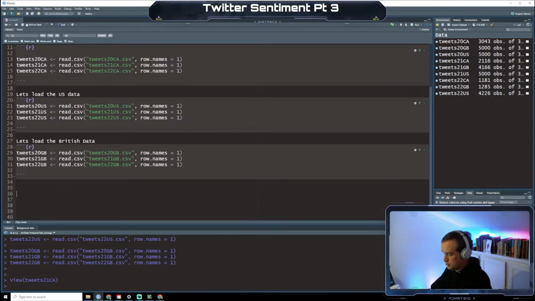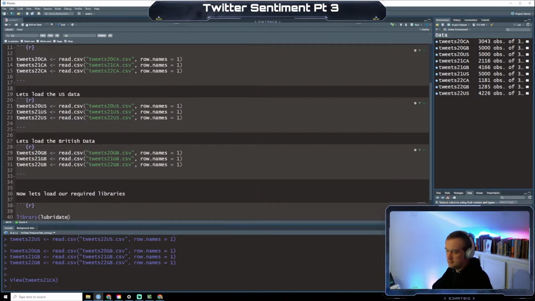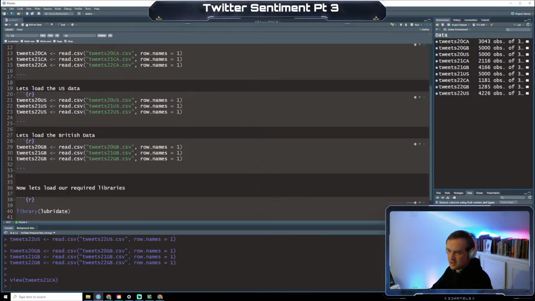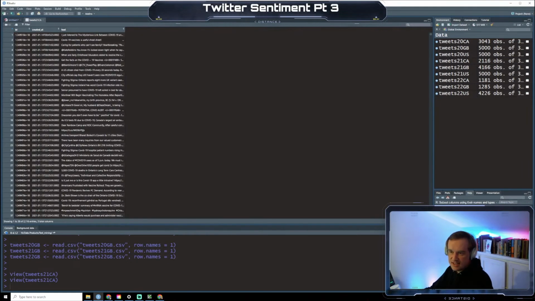Okay, so now let's load our required libraries. Alright, library. So we're going to use Lubridate because if you look at these dates, they're in this weird format that we had to use in the API.